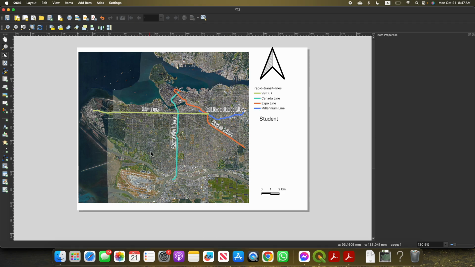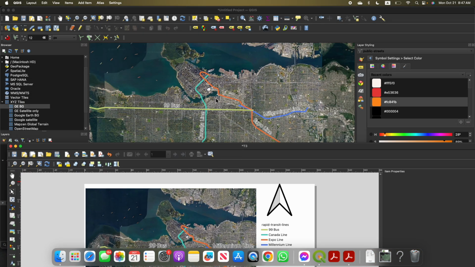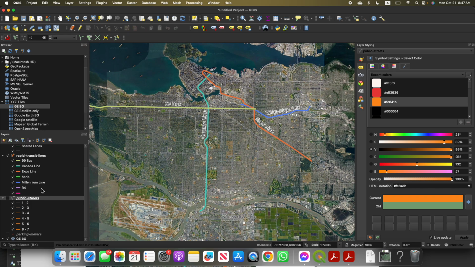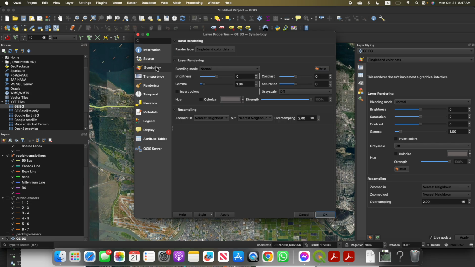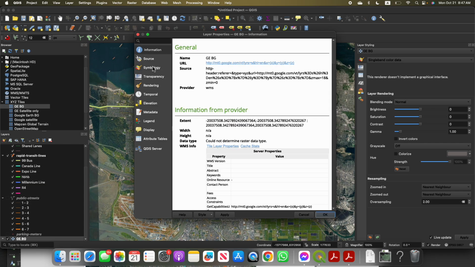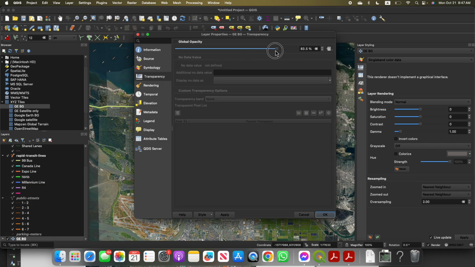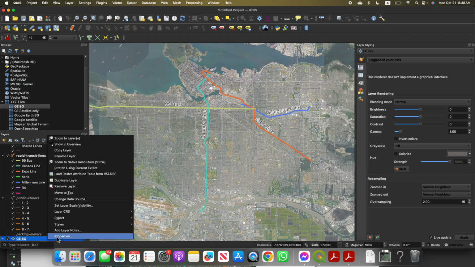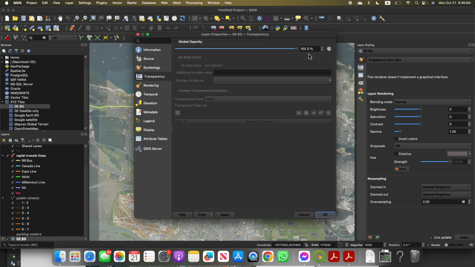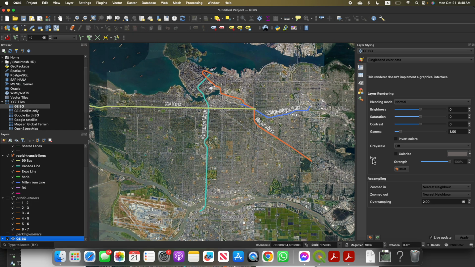So to change the background, especially if it's an image, I'm just going to show you a few options. From here, if we hit properties, symbology, not symbology, oh, transparency, we can play around with the transparency for the Google Earth map itself. But it looks washed out or something. So I don't like this option. There's another option to show it in grayscale by lowering the saturation.